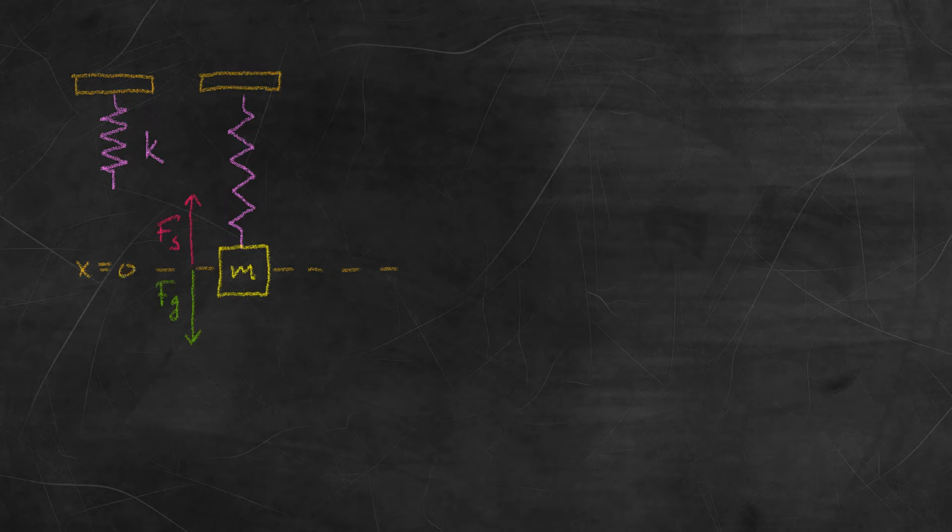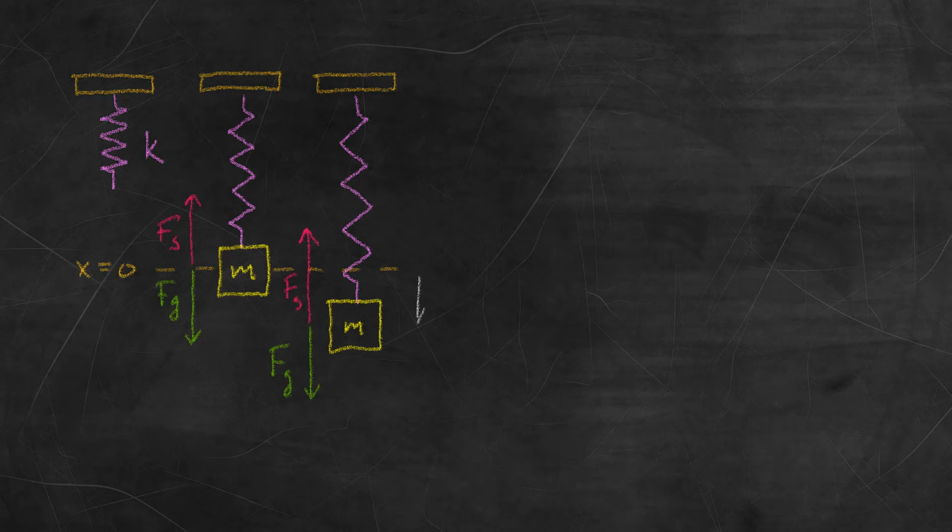Once we set the object in motion, the stretch of the spring will cause the spring force to vary. Notice that the spring force always points up and the gravitational force stays constant. The displacement is represented by delta x, but we can write it as just x because we are always measuring the displacement from x equals 0. This could be positive or negative depending on whether we are above or below the equilibrium point.